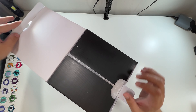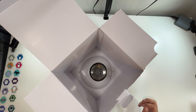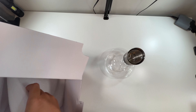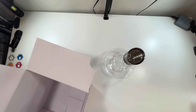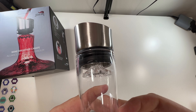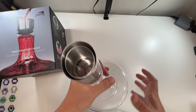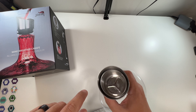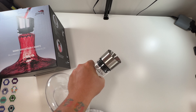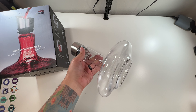Let's open this thing up — I am a little intrigued because I've never seen something like this. There we go — that's it for the box. You can see up in there the lines it's talking about. We pour the wine in here, and when we pour it out of this container it'll come out of the outside rim. It is glass — a very nice little design, comfortable to hold, and would be very easy to pour.